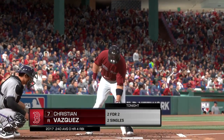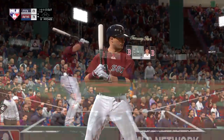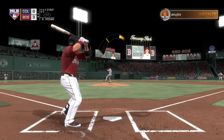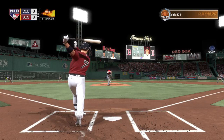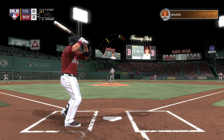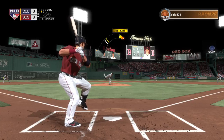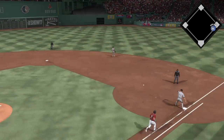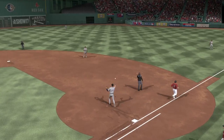Ready for another shot now. Christian Vasquez. He'll have the opportunity to kick things off as we begin the home 6th. First pitch fastball swung on and missed, 0-1. You know, it's so hard to get around on a pitch like that, particularly when it's up and in on your hands like that. I call that Black & Decker ball. It's going to break a lot of bats. Throw by Reyes is right there for the first out.